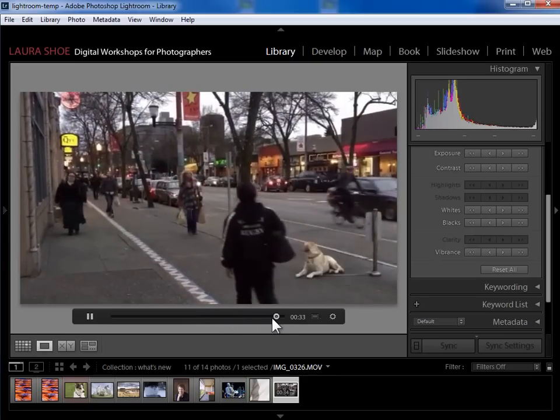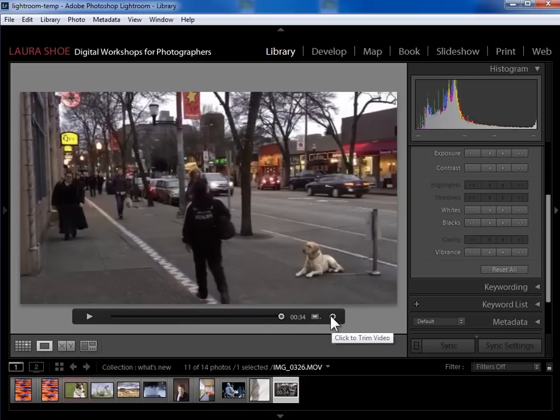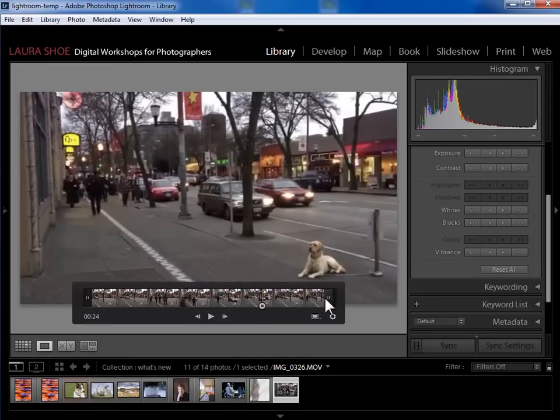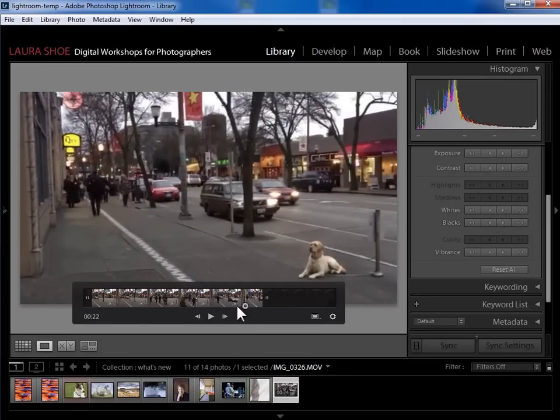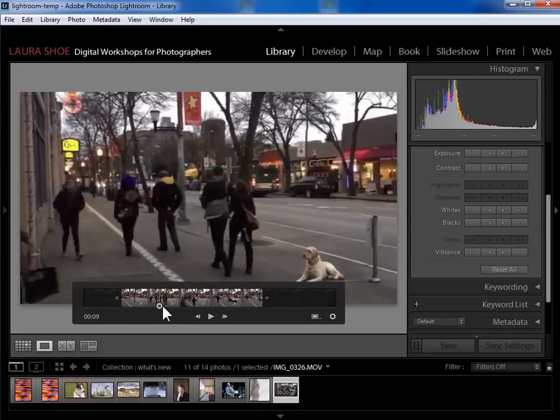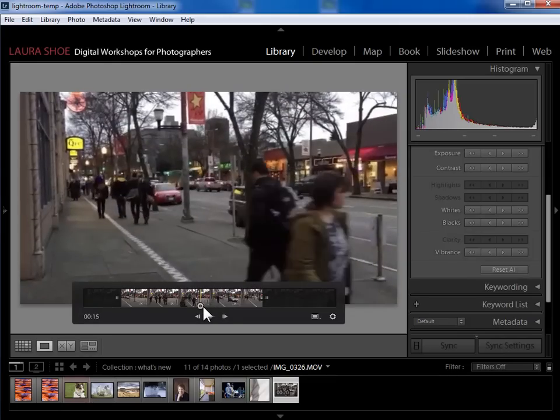I can trim the video. I can make it shorter by clicking on this wheel here, selecting where I want the video to end, clicking and dragging to cut off the end, selecting where I want it to begin, clicking and dragging to specify that the beginning should be cut off. Now, all of the work in Lightroom on videos is non-destructive. Lightroom isn't touching your original videos. This only affects copies that you export. Notice that I can't trim anything from the middle. That's beyond Lightroom 4. Another thing I can do is capture individual frames as JPEGs.